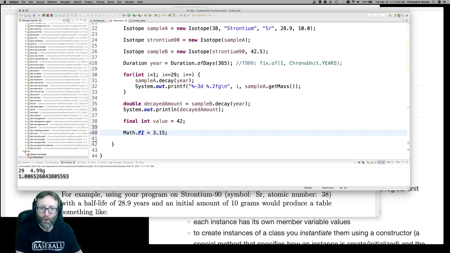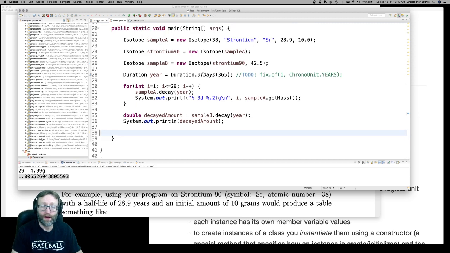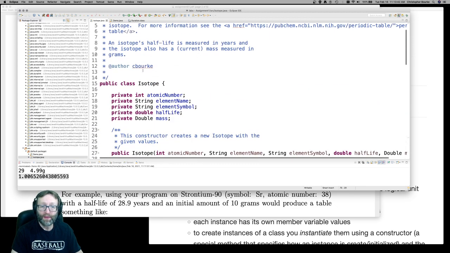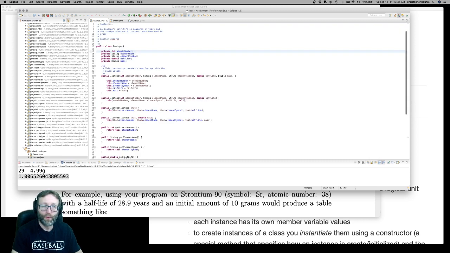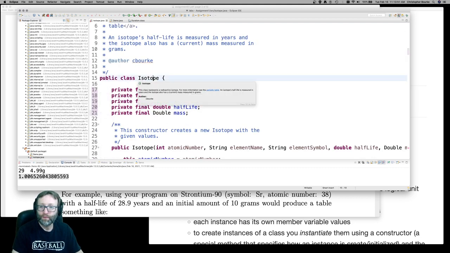0.15 instead of 0.14. It's not going to let me do that because it's going to be final. The final field cannot be assigned, right? That's the idea behind the final keyword. You can add that to your class if you really want, if you want to just make doubly sure that those will never change, right?